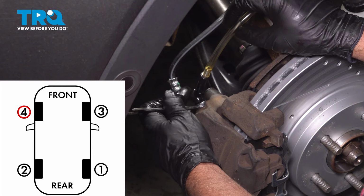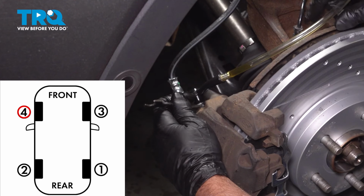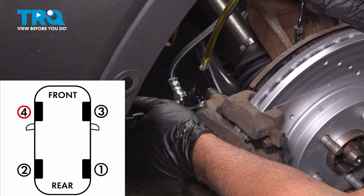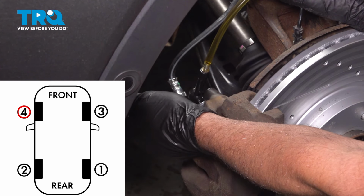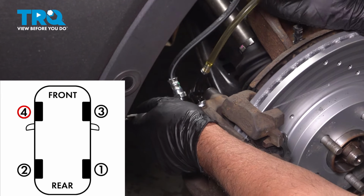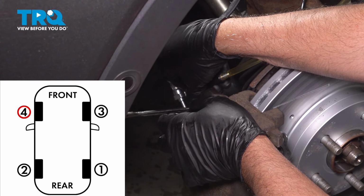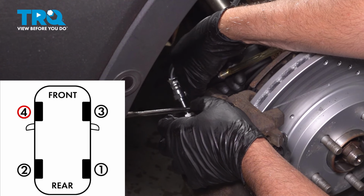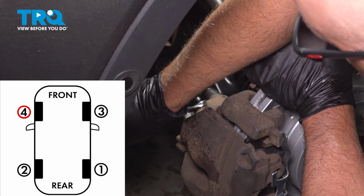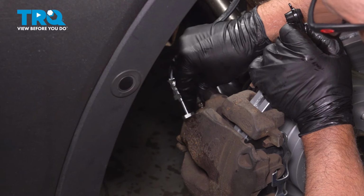Go ahead and pump the brake pedal. And hold it. Close it up. Go ahead, pump the brake pedal. Hold it. Open it up. And then close it. No bubbles. Close it up. Go ahead, pump the brake pedal. How's it feel? Feels good? Okay, we can take this off. Double check. Just snug that down. Put the cap back on.